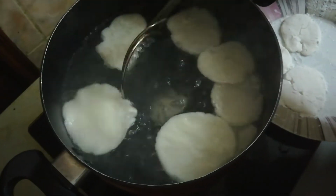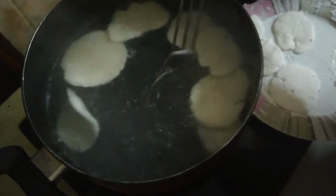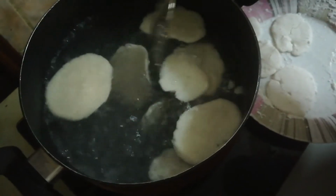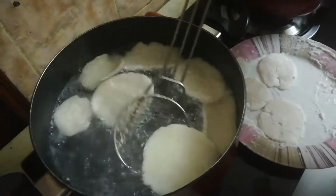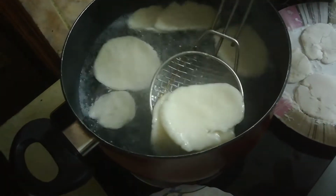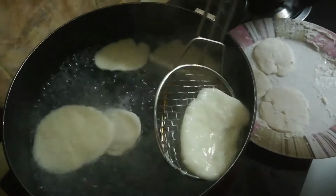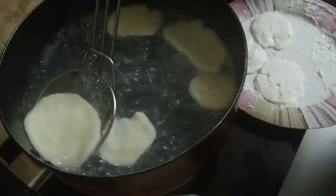It means it's already, in the Filipino word, palitaw. That's why it's called palitaw. That's it, and we need to remove it. And after that, we will put some sugar and shredded coconut.